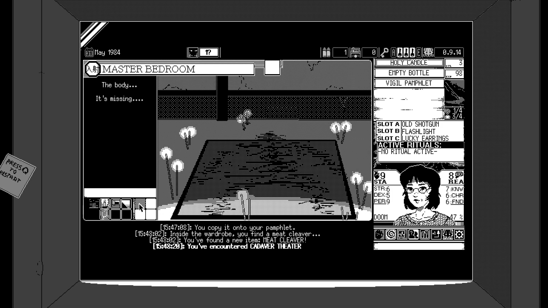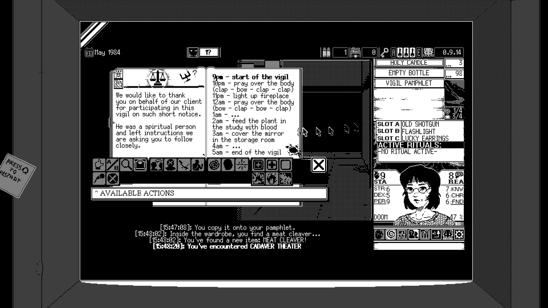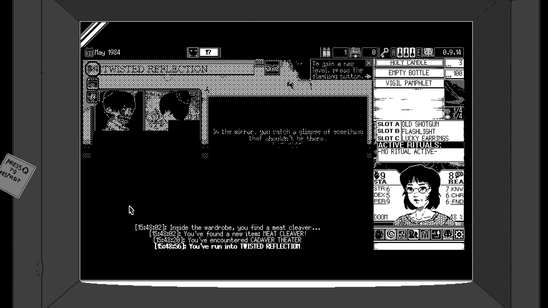The body. It's missing. Where is everybody? I don't know. Feed the plant with the study with blood. Okay, that's at 2 AM then. Alright, well, whatever. Suppose just keep exploring the mansion.